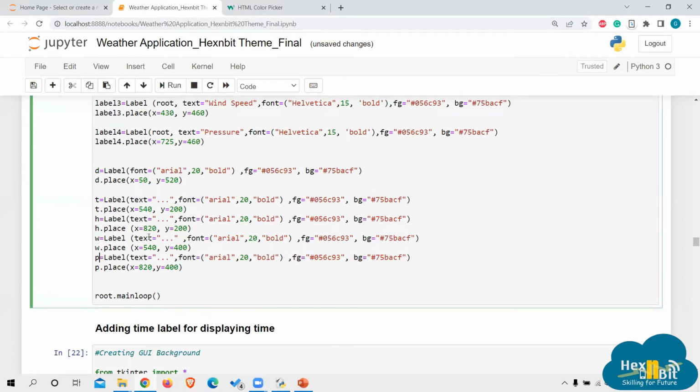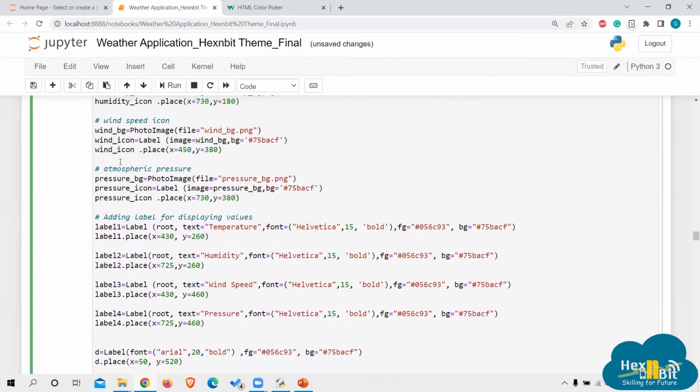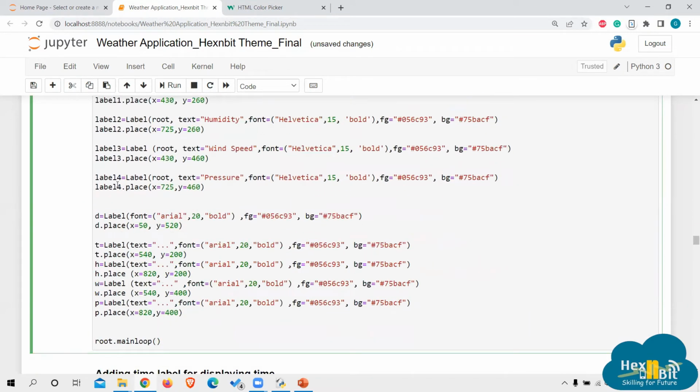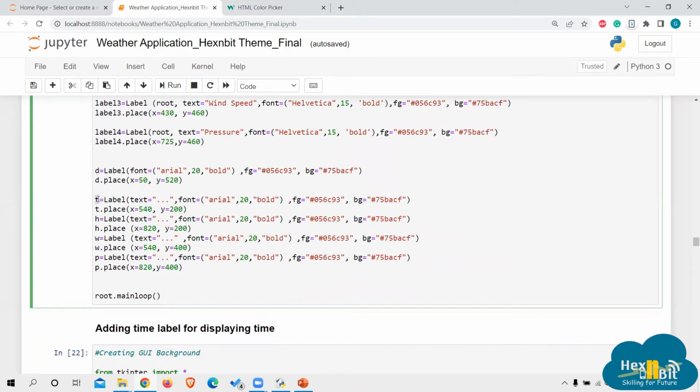So just to align these things with the above images that we have added on, we have given a short in that particular part. So D equals label, added on the label to it. And here we are writing text. Text equals 3 dots because text is a parameter which will get displayed in that label.